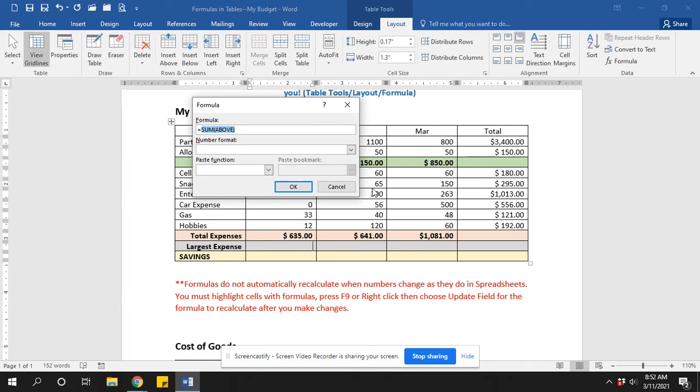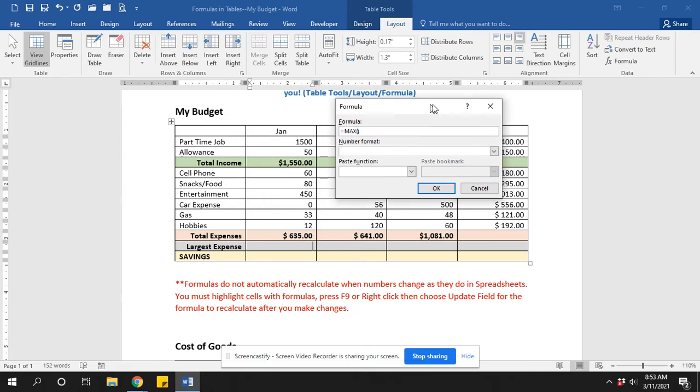So we have to erase this, keep the equal sign there because the equal sign is needed to tell Word that it's a formula. And there's a couple functions that Word automatically gives you. You can do averages, you can do a count where it counts up the numbers. There's some other tricky stuff. But down here we have max and min. So what this does, well, max gives us the highest number in a list, min gives us the lowest number. So I want to use the max.